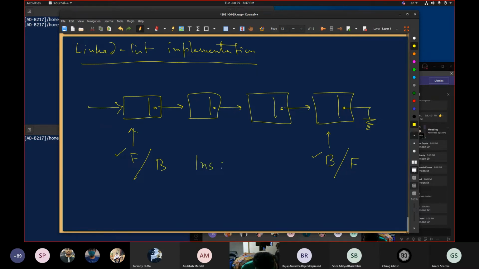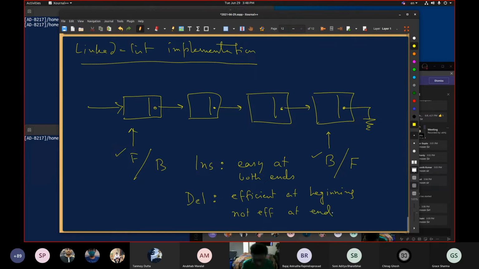Insertion or enqueuing is easy at both ends. Easy means efficient. Deletion is efficient at the beginning and not efficient at the end, because I have to find out the previous pointer. So that essentially limits my choices.